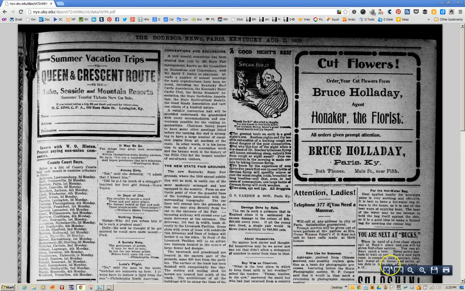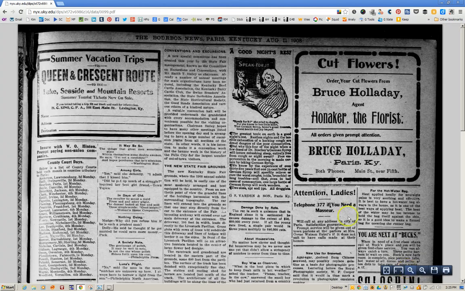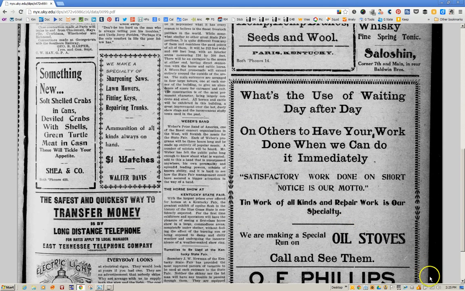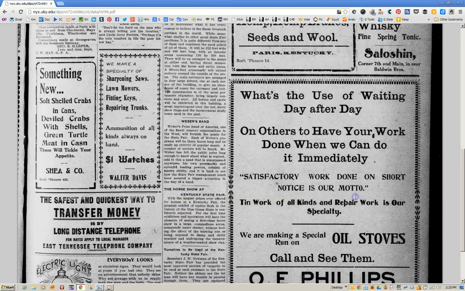Over on the lower right, it will show you via the PDF toolbar that you can zoom and you can save. So if I wanted to save the entire page, I would just click on the little floppy disk here, and it'll bring up the box for me to name it and save it. I'm not going to do that right now, but you could indeed do that. So if you wanted to save the entire page to show the context of the article, you could do that.